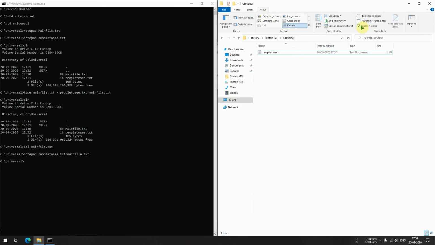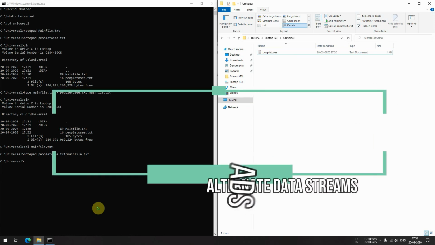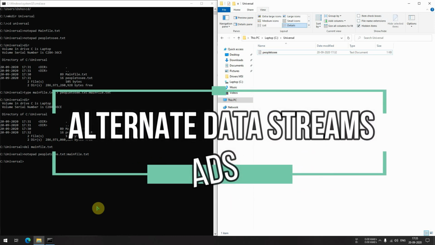Let me click on view and I can show you that I have already clicked on hidden files, so nothing is hidden here. My main file is gone. It's not here, but still I can see the content using this particular command. For a normal person or even for your admin, that person would not be able to see where the main file is, because that particular file is hidden inside the people to see file using ADS.